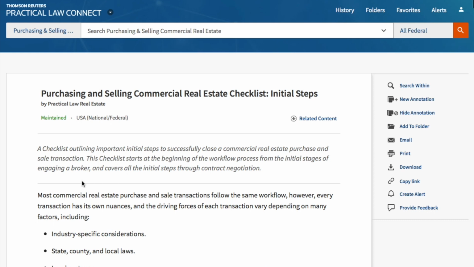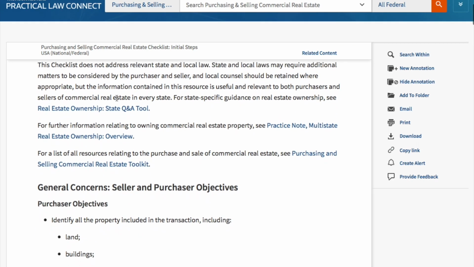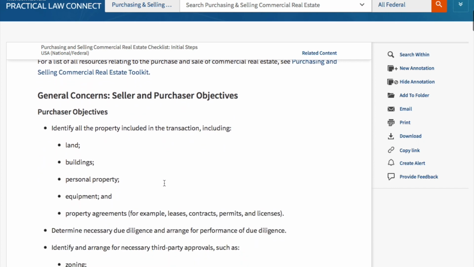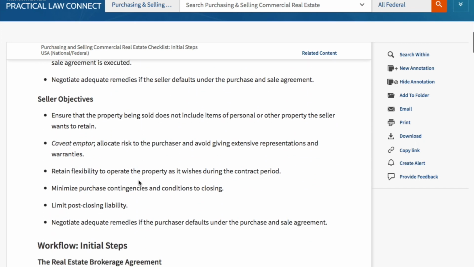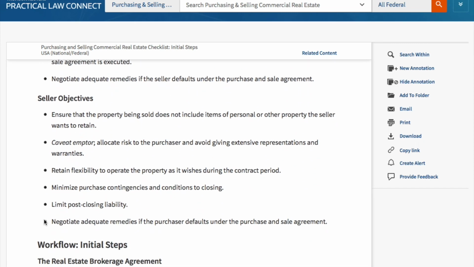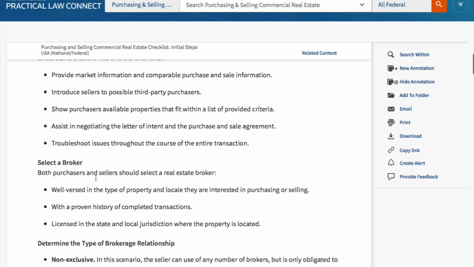Let's check out that document that we just opened in another window. So we're going to look at this purchase and selling commercial real estate checklist, initial steps. And we're going to see that it's going to give us a breakdown of step-by-steps of what we might need to use for the sale of commercial real estate. So say we're the seller, we see the seller objectives, and we're going to see basically the workflow of what the steps are going to be involved.